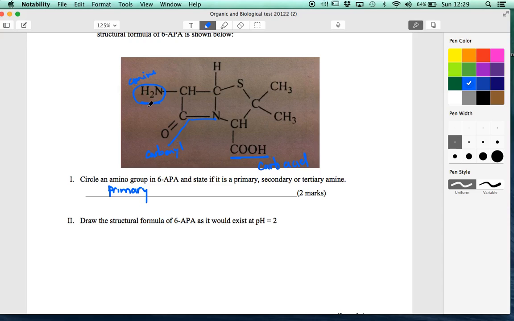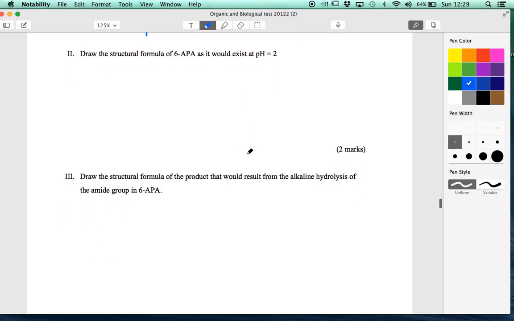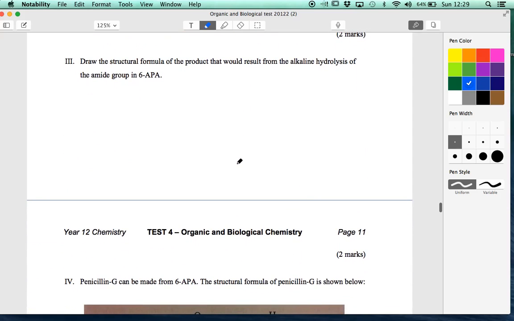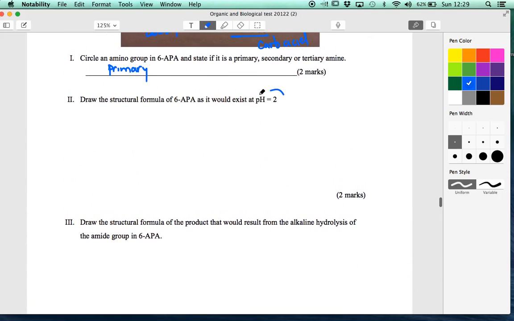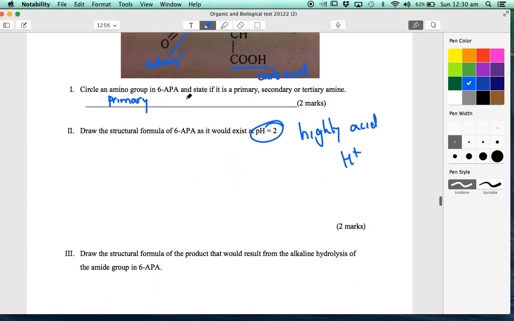The basic part of our property is our amine structure here. And again, we should pick that up because they're asking about it in the part before. So use the part before to work out the next part. So all you would do there is draw that exact same structure, but you would draw an H plus off here as well. And that will give you what it would look like at pH of 2. They wanted you to draw, and why pH of 2? pH of 2 is highly acidic. So if it's highly acidic, it means we have lots of H pluses around the place. So that's why we add the H plus there.